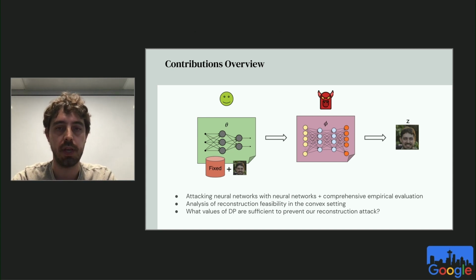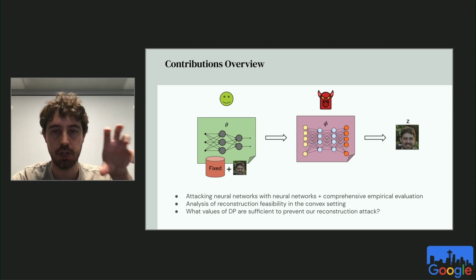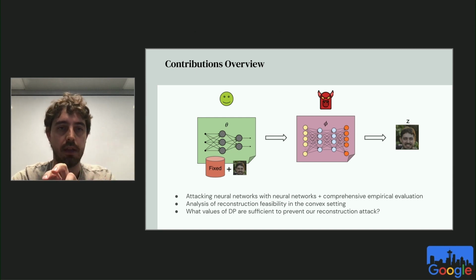So what we design is a training protocol for this network phi, where the adversary uses their knowledge of the fixed algorithm A, the fixed data set, and the prior to generate shadow versions of the model. We just change one data point. We generate several of those. We use them to train the reconstructor network phi, and then we apply it to the released theta, and we obtain the reconstructions that I showed you earlier.